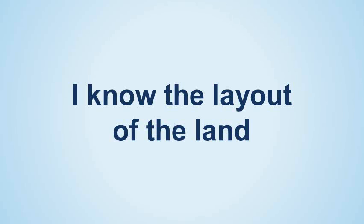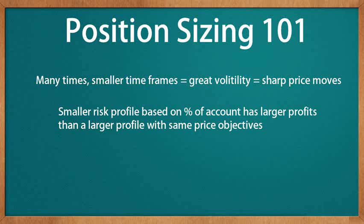I also know that a trade may run into an issue at the potential resistance area. This is much like knowing that there's a collision further up the road that may impede traffic flow. I want a decent position size, so I make some good money on this trade, and to do that, I need a smaller risk profile, so I go to a lower time frame.